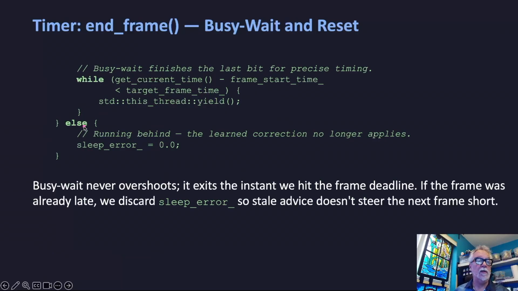If we are out of time, i.e. the time left is less than 0, that means that we're running behind, and so we really don't even adjust for any error, so we set our sleep error to be 0. So if we're running behind because something in our game went a little bit too slow for that frame, we basically reset our sleep error.